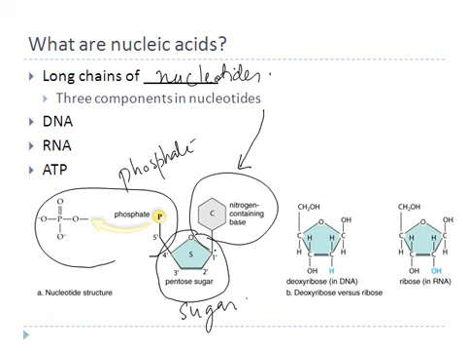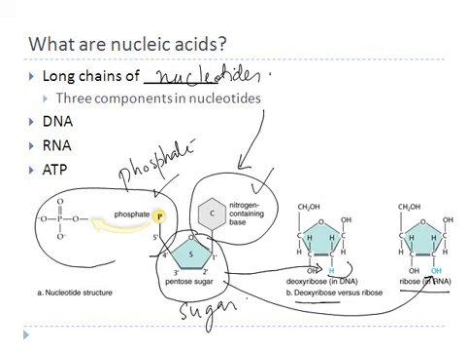Whether it's the nucleic acid called deoxyribose or whether it's the ribose nucleic acid, they will always have the nitrogenous base and the phosphate. What is different over here, I don't know if you can see it that closely, is that the pentose sugar is slightly different in DNA and RNA. There is an oxygen missing in the sugar on carbon 2, and that gives the name deoxyribose. RNA, on the other hand, is a term for ribose nucleic acid.